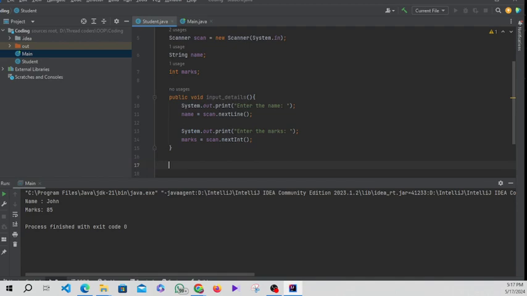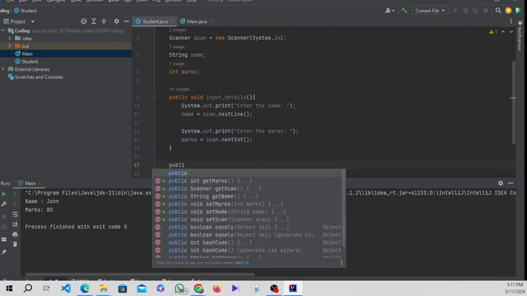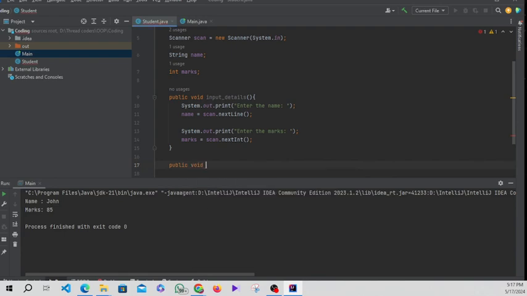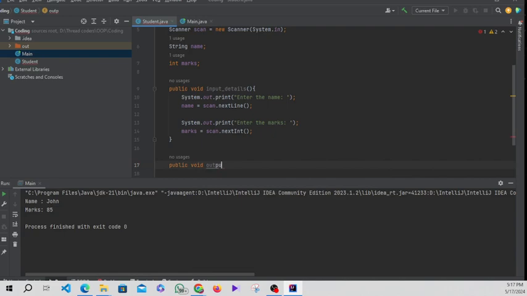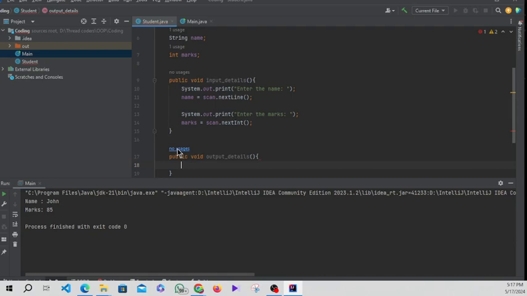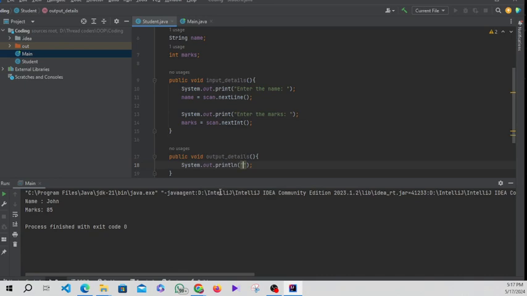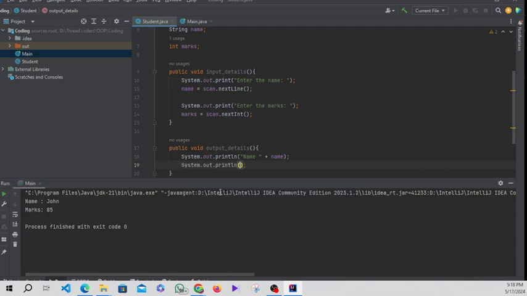Now let's create the output method as we created in the last part. It was given as output details, and let's print the details: print the name, this name, and let's print the marks.